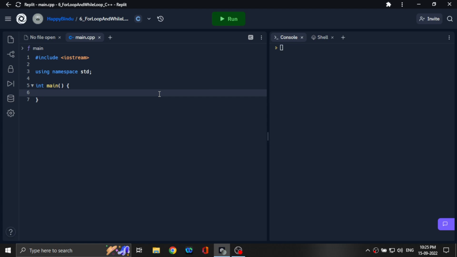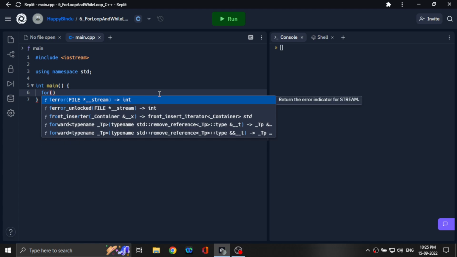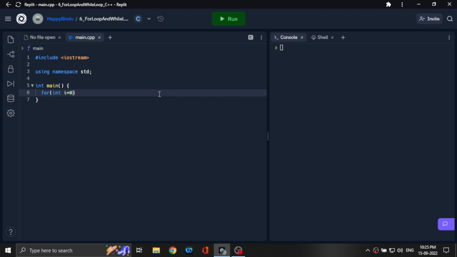For a for loop, it is a little more complicated than in Python. In C++, we use the for keyword and then an open bracket, and inside those brackets, you'll need to make a variable that checks how many times you ran this statement. So for open bracket, int i equal to 0. Now you can specify any variable, but the convention is to use i. The exception is where you have nested for loops, a for loop inside of another one. That is when you need a different variable for each for loop.